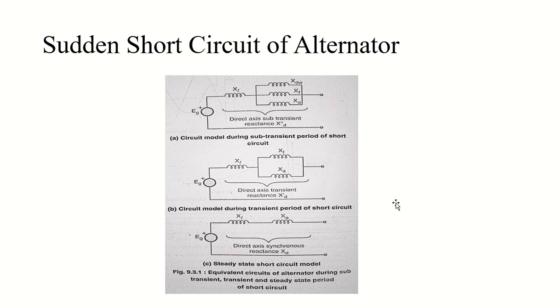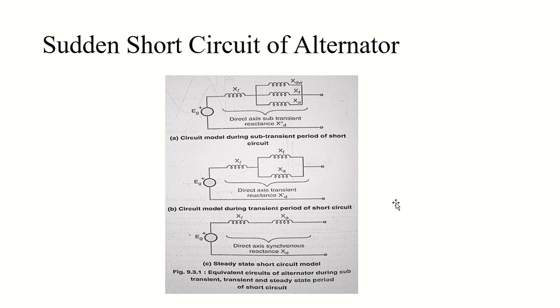So now in the initial part of the short circuit, the equivalent circuit of the alternator will appear, as you can see in the very first image here. Under steady state condition, the armature reactance of the alternator will produce demagnetizing flux, and we can represent it using XA.